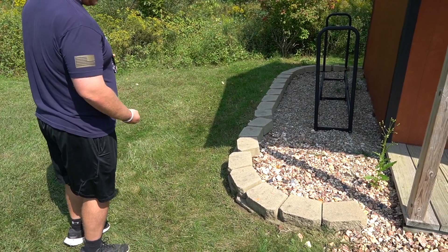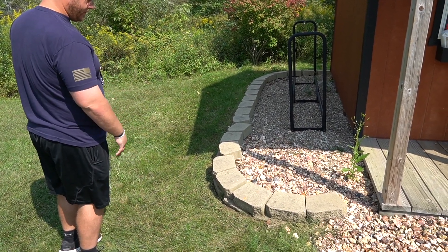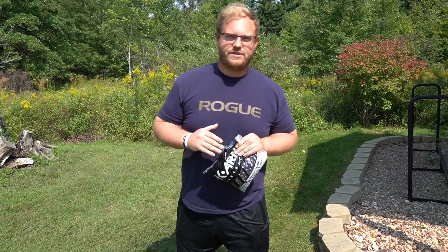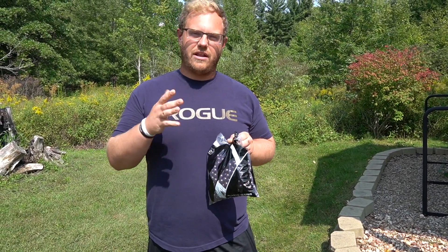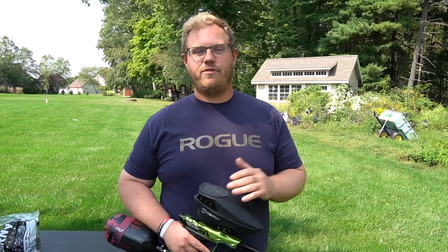Okay — that one broke, that one did not, that one did not. So I would say it's kind of a moderate brittleness. It's not going to be something that's super hard. We have been out here in the sun for a little bit of time, so with all that considered, you're looking at a moderate brittleness.